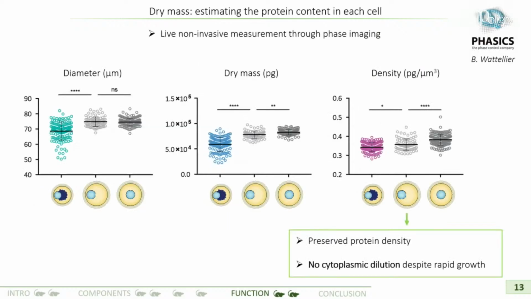What does this imply? If we measure dry mass, which is a non-invasive measurement through transmitted light imaging to estimate the protein content of each cell, we can see how the size of the oocyte spikes after the Zollo body stage, and this we knew. But what the analysis revealed is that this trend is mimicked by the dry mass content, meaning that we have a significant increase in protein content after the Zollo body stage. What is more important is that this allows for a stable protein density, so we don't observe the cytoplasmic dilution that we would expect from such a significant increase in volume. And since cytoplasmic dilution usually is correlated with the senescence-like phenotype, we can see how this is very important.